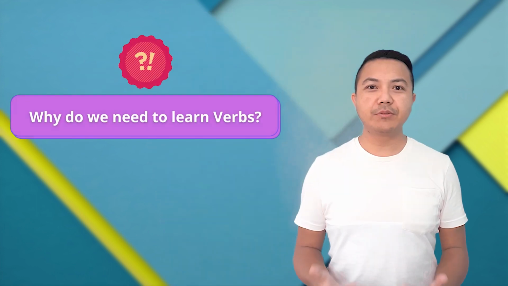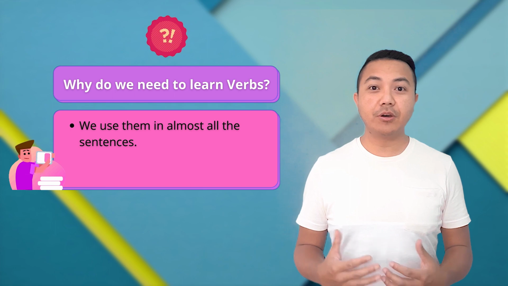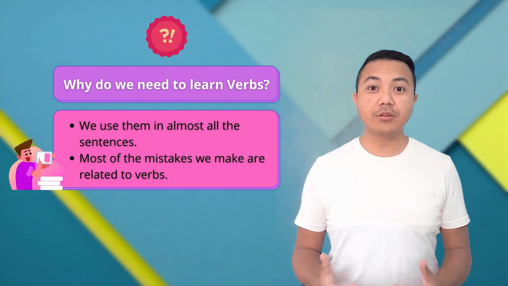In this lesson, we will learn verbs. So why do we need to learn verbs? Verbs are important to learn because we use them in almost all the sentences in English. Most of the mistakes we make in English are also related to verbs. In this lesson, we will also look at how verbs are related to tenses.